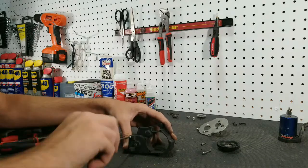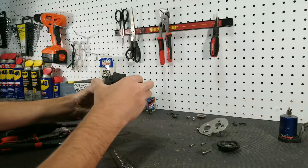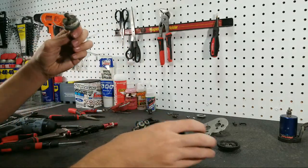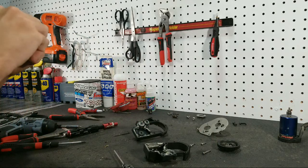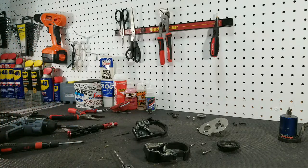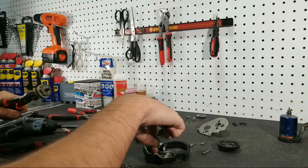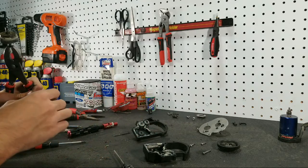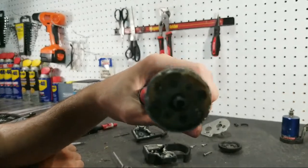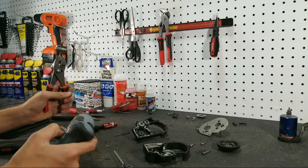If it is the internals, I mean, no, never mind. Oh, loose. I think one of those screws are stripped. That's cool. I might be able to just look at it. So I just ordered new slipper pads for no reason.